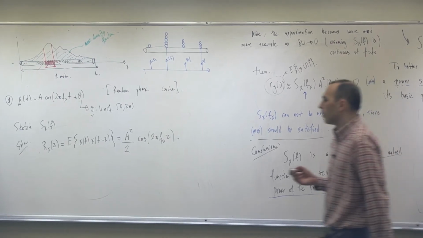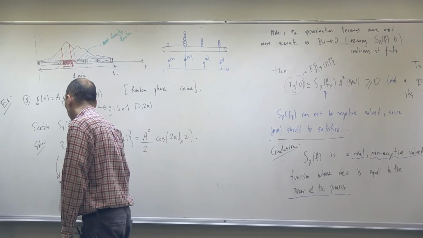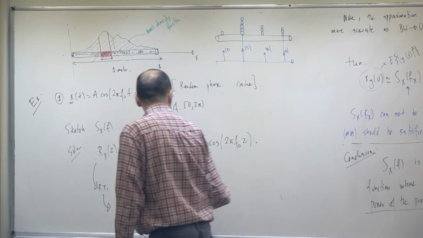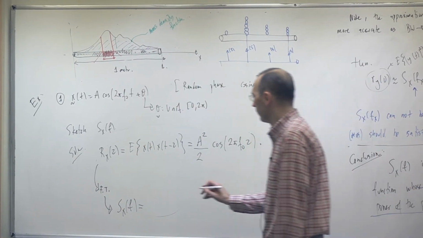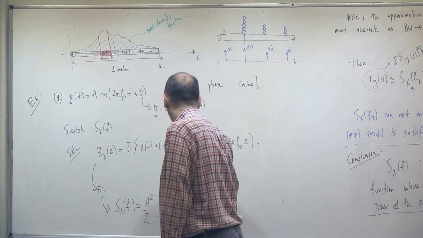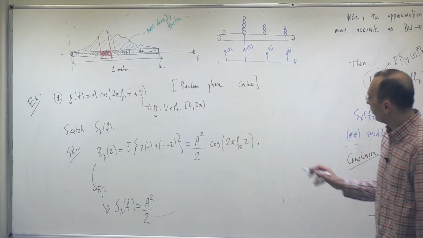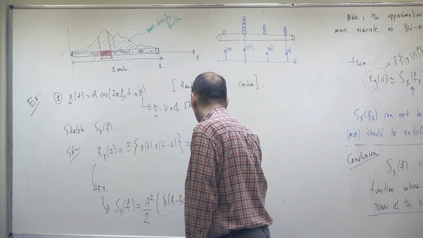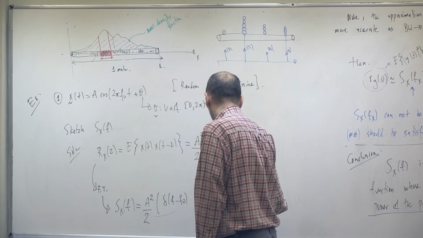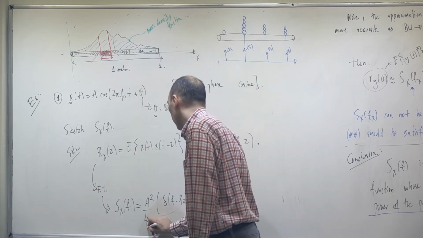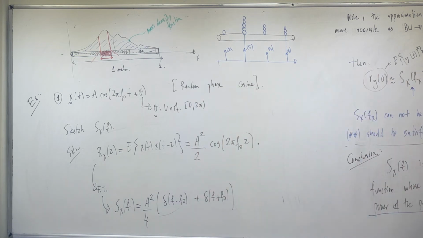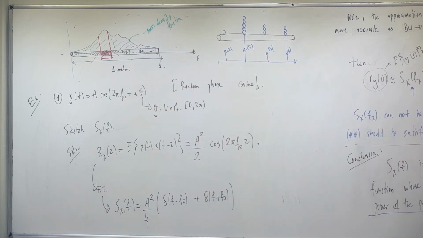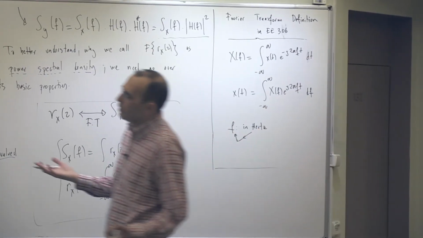Now that is it. Now how about its power spectral density? This part is the Fourier transform calculation. So how about the Fourier transform of this? A squared over 2, this Fourier transform. So how can I calculate the Fourier transform of this one? This would be 1 over 4. Do you agree? Since the Fourier transform definition is a little bit different, it's over here. But the main idea is always the same.